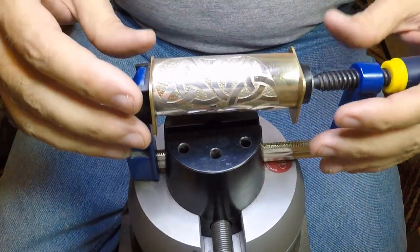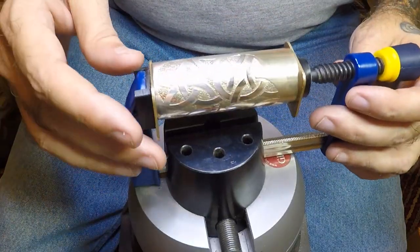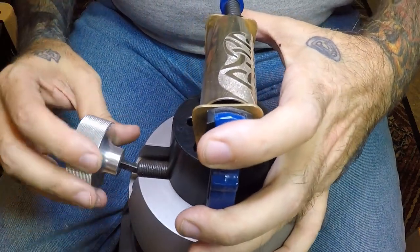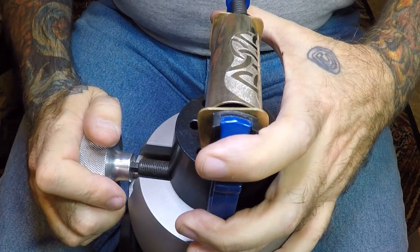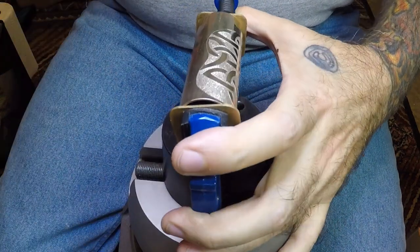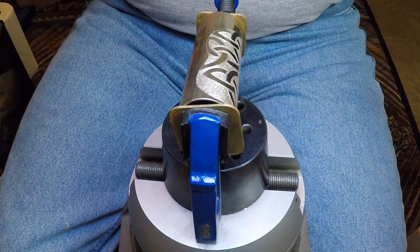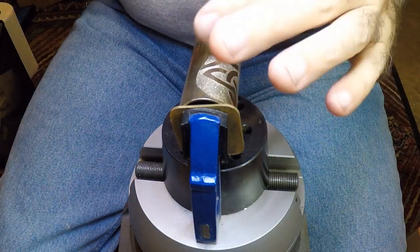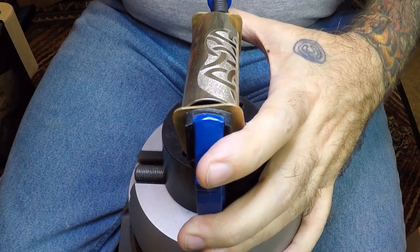From this point, you can see I'm going to move again. I tend to move the same direction from the start to the finish, so naturally I'm going to move this piece around to achieve that and to allow me to have better access to the areas that I'm actually cutting on. Some places you can do it really well with, some places you can't. This is one of the disadvantages of working on a curved surface, on a cylinder or a tube.